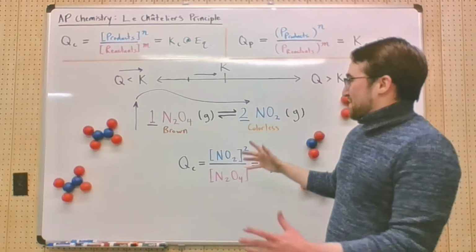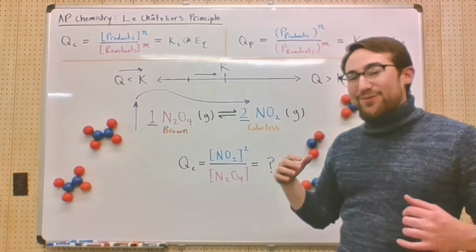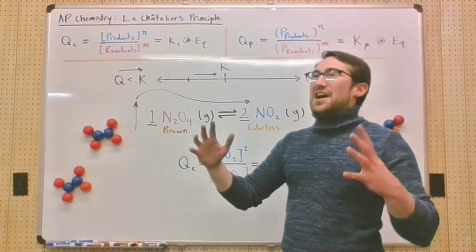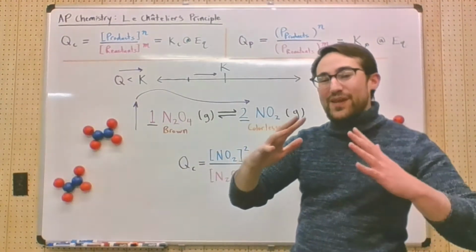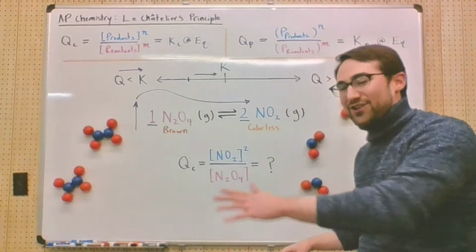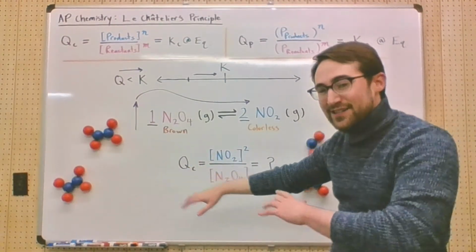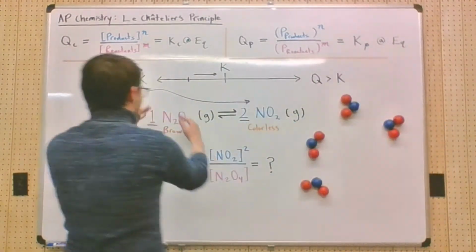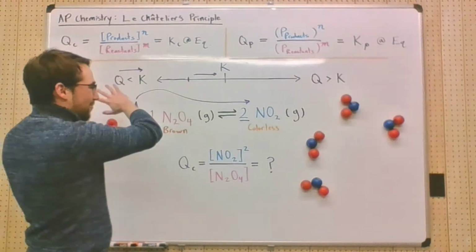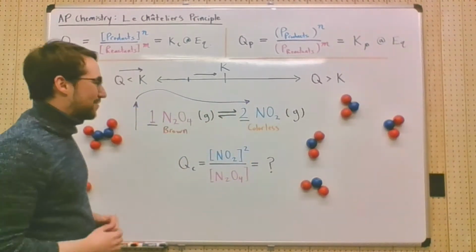I say, if we've got extra stuff of this, I've got to use it to get back to where my equilibrium was. You can kind of think of it like a pile of sand on the beach, right near the shore. As the high tide comes in and sort of washes over it, it's going to push that hill of sand down flat. Okay, so if we've sort of piled up more N2O4 over here, naturally we're going to end up washing it over into the products. Okay, we're going to use it up.